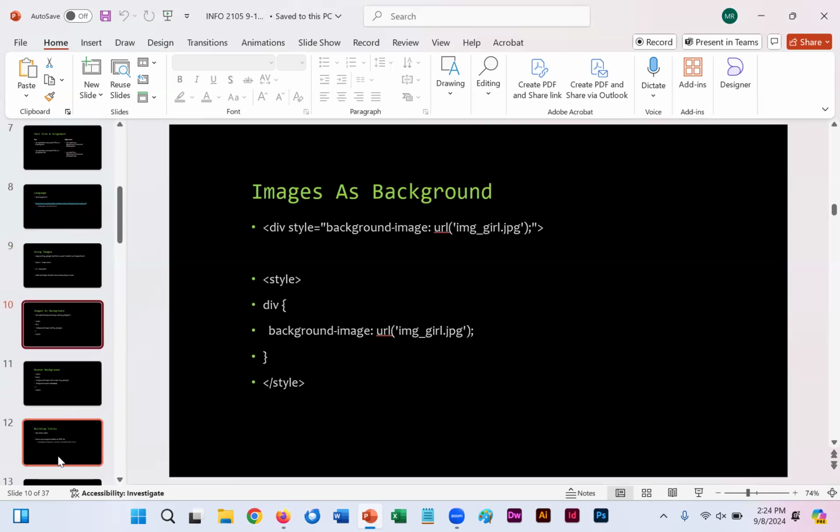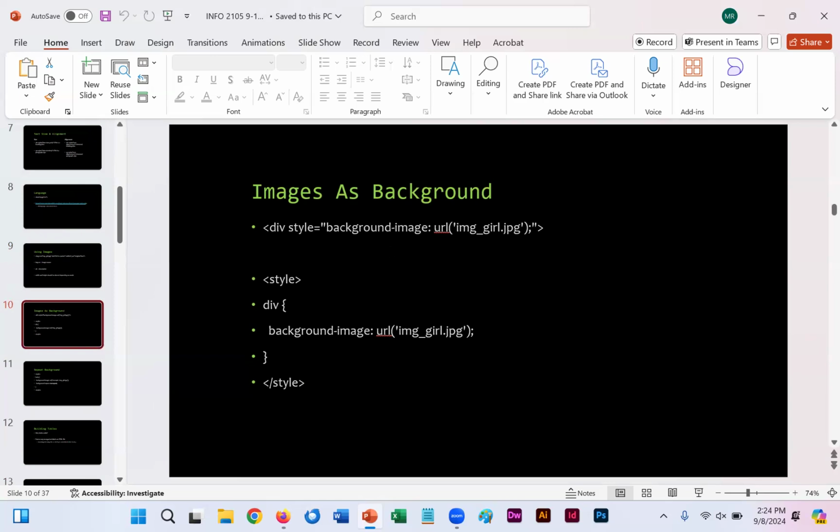So images, just like any colors, can be used as the background. So the first bullet here is setting the entire background image using a URL as just a HTML code, inline HTML code.